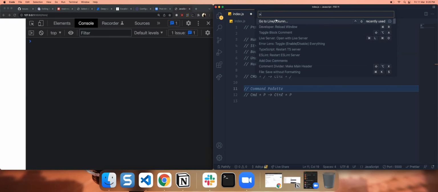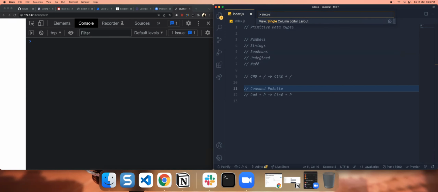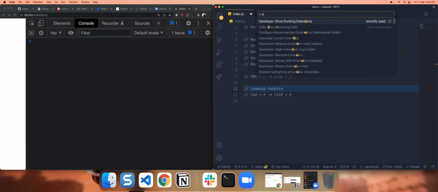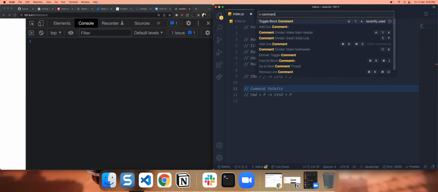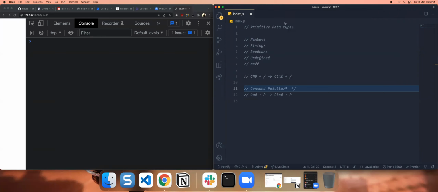If, for example, see, if I type single, I think it's comment on this one. So see, I'm saying add line comment. So I can use this, or I can use this toggle block comment, which is basically used to add this kind of comment. Wait, I'll show you again.